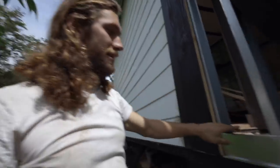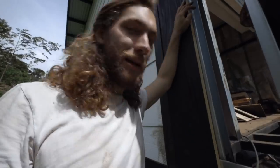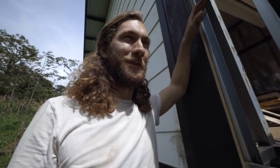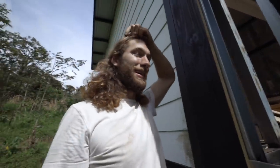So if you guys see this beam, for whatever reason, we didn't put this one in line. And we're in lockdown right now, so all the stores are closed. We can't leave our land, and we don't have any more welding rods. Because we need to move this beam over a little bit so it's more in line. Right? Yeah, yeah. Man, I was so excited to see how this looks, too.